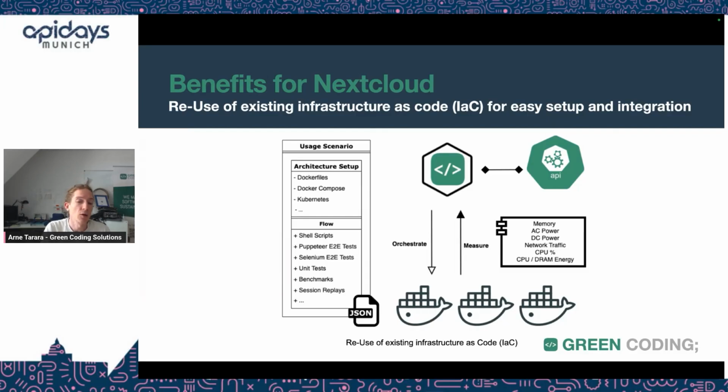And then basically give you a head start of bringing this application onto a measurement benchmark to create these values very quickly. And then when you want to interact with the application, you can then also reuse stuff that you already have. It can be end-to-end scripts like Puppeteer or Selenium. It can be unit tests if they make sense, or benchmark or regression tests that you already have, session replays, etc., which makes it very easy to get the measurement going and then quickly derive a value like the SCI or derive a value like the Blue Angel for software, for instance, certification.